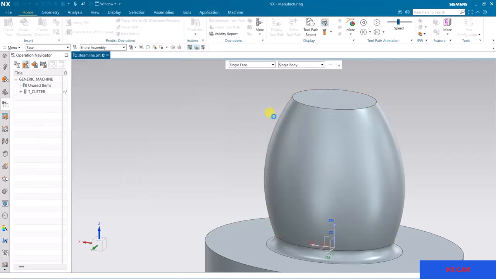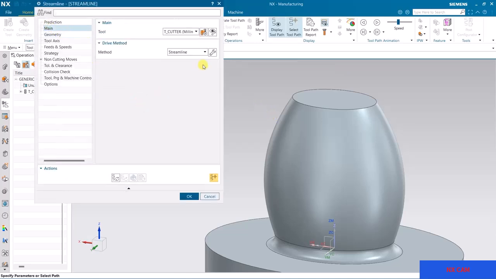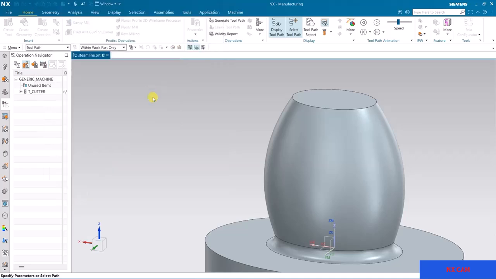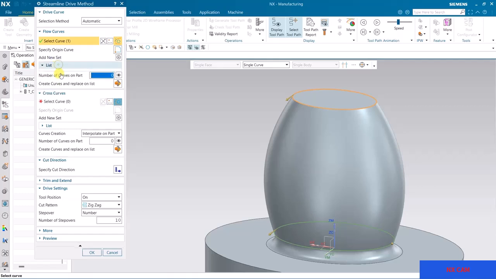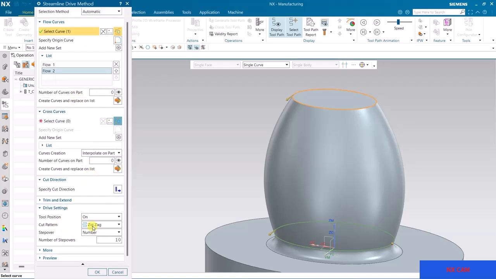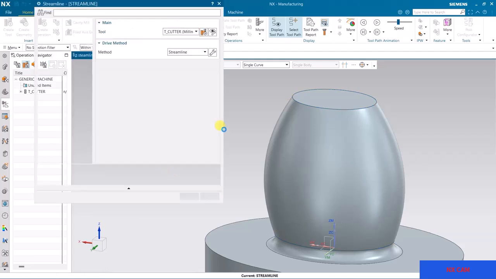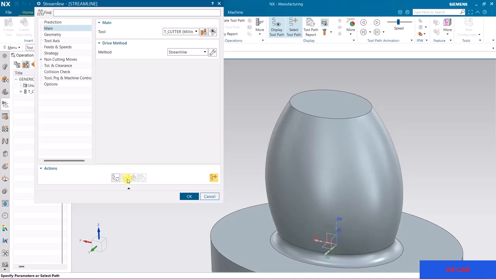Okay, this is the cutting area. Now come to main, and here in streamline definition, we will find one flow curve and a second flow curve. Now the cut pattern is zigzag and step over is 10, so no problem. I am going to use the same default parameters right now and generate.